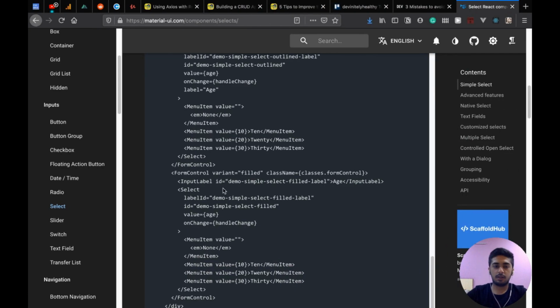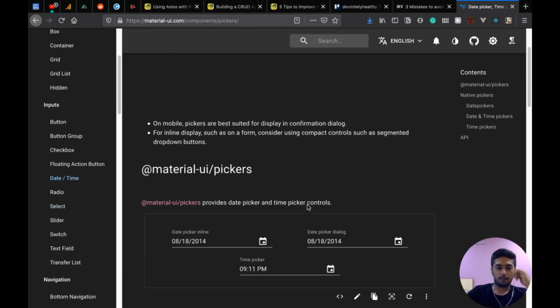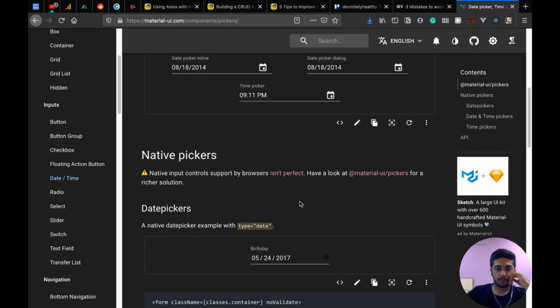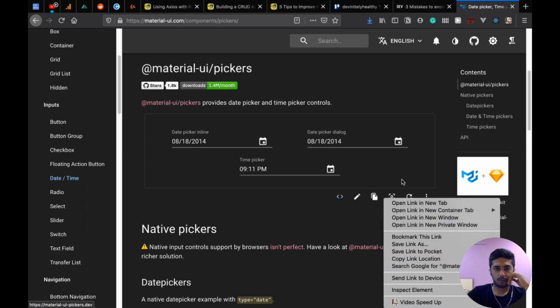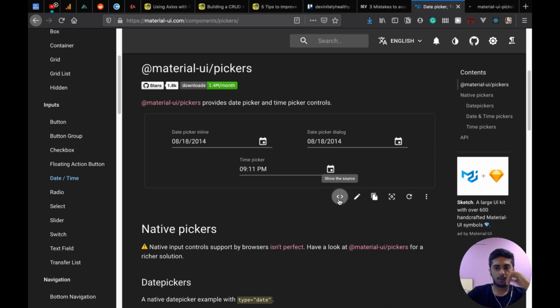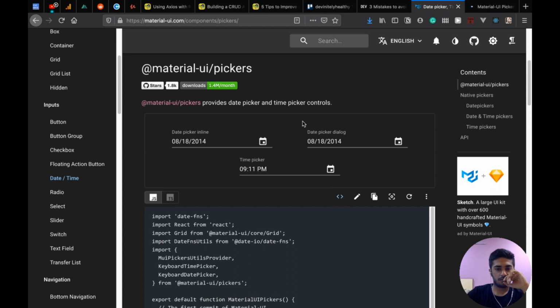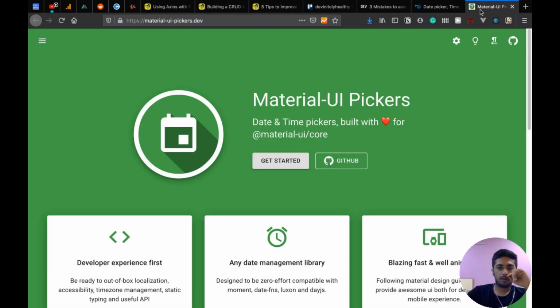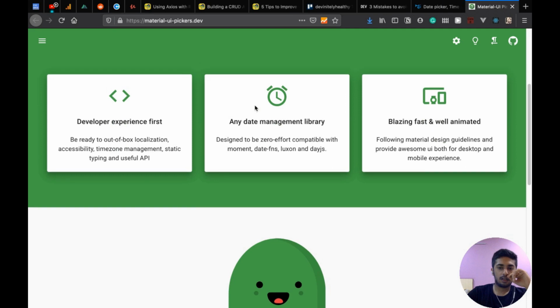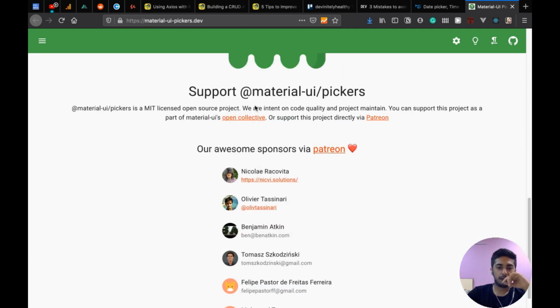Yep. So now let's look at how to do the date time thing. We need a date picker right over here. Okay, so I guess we'll first have to install this and use the date picker from here.